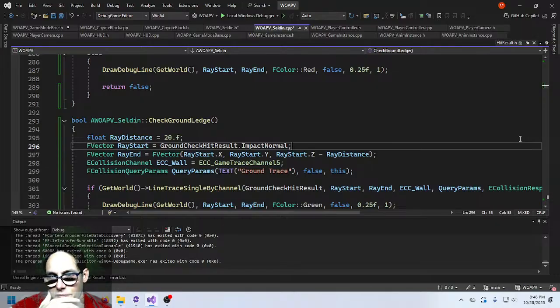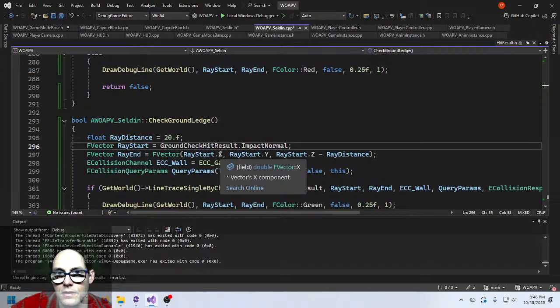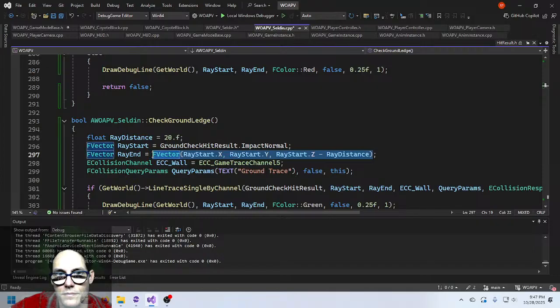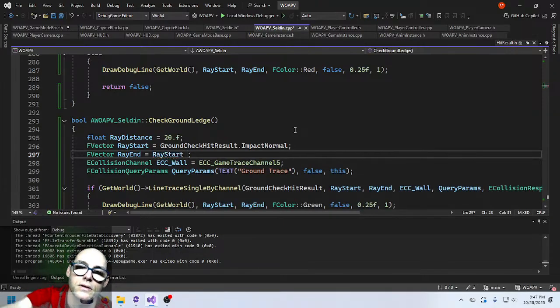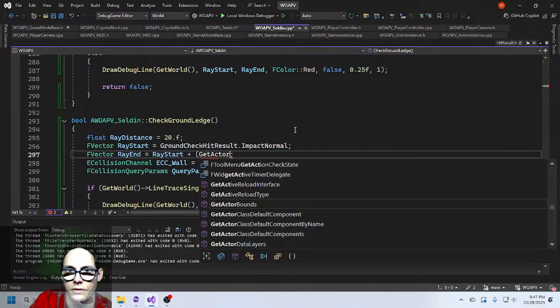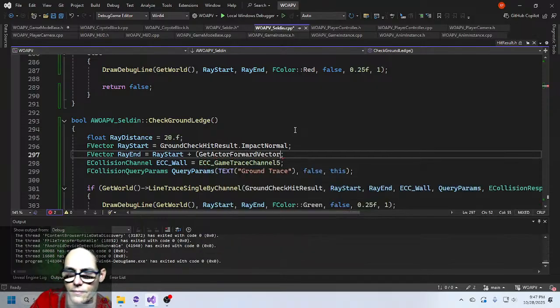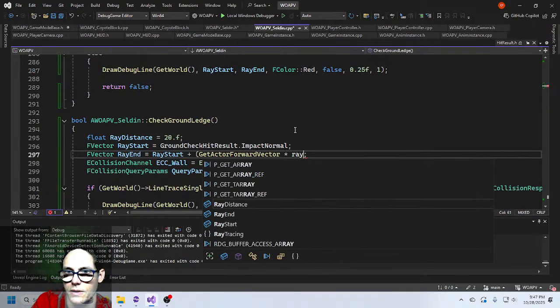And then the end of that is going to be the impact normal, so ray start, and we want to go out a distance, so I'll say plus get actor forward vector. And we want to do that by the trace distance. So ray distance.